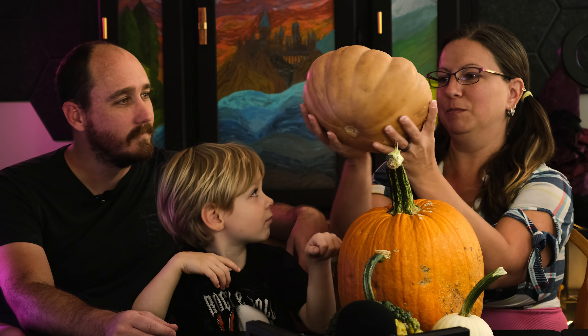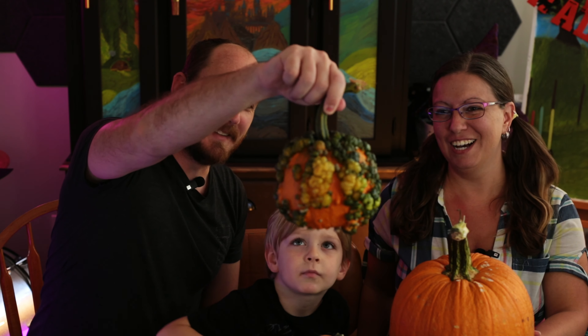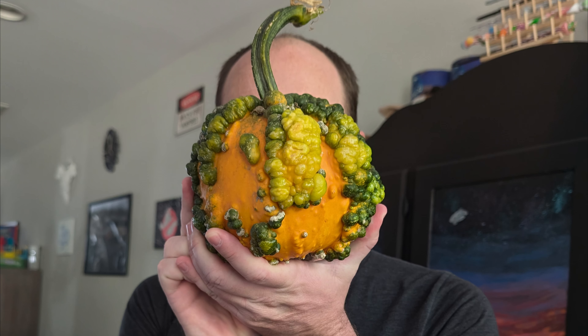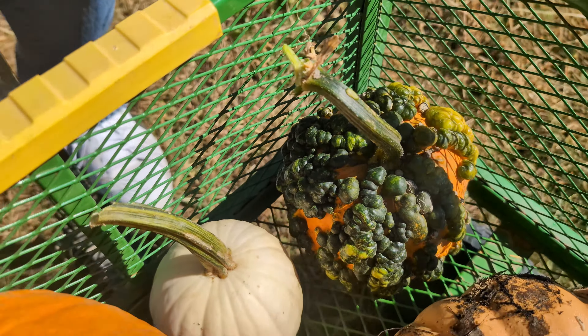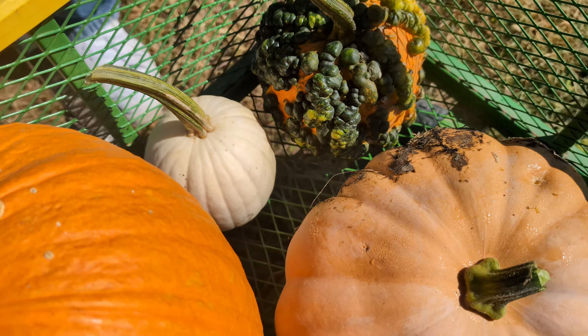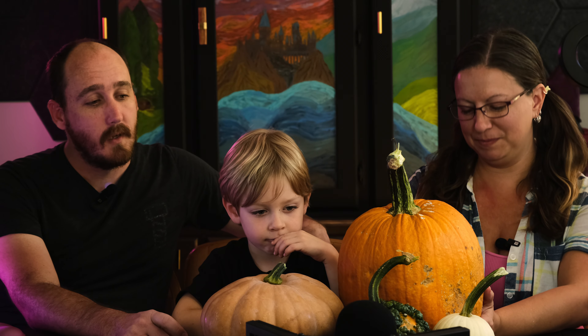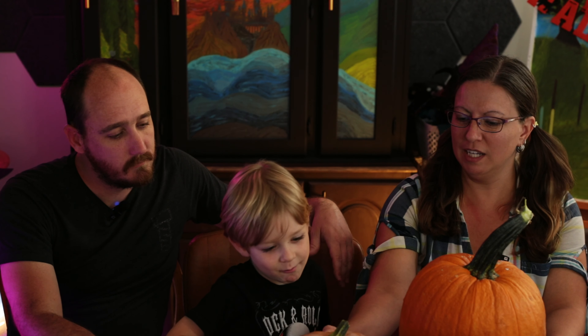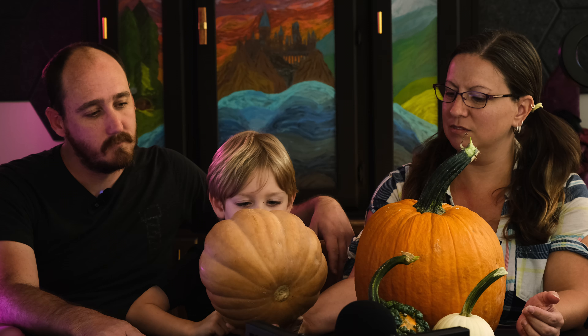I see the squid one — we got the green ones. But we couldn't find the squid on the vine, so instead I got a cute little pastel pumpkin. And then I got a warty goblin. Chris found the coolest looking one. We all picked our pumpkins — we have our family pumpkins. Chris found his warty goblin, Malcolm has his little white pumpkin, and I have a pink pumpkin.